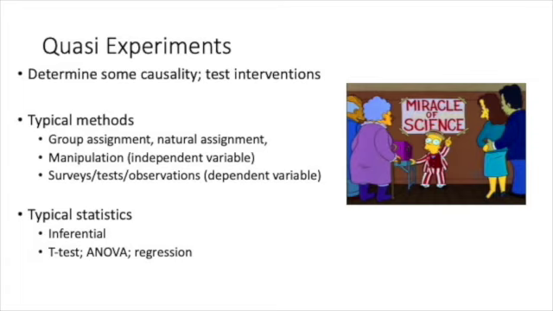Probably the most common way that you get people into groups in a quasi-experiment in education is group assignment. So we often want to test interventions at the classroom level. So we assign one classroom to get treatment and one to get control. One gets the intervention and one doesn't. Now, we can't say that the only difference between those groups is the intervention. The teacher is different, or the time of day is different, the chemistry of the class is different. So this has some kind of random assignment because we can randomly assign the classroom, but which kids are in which classroom isn't random. That's determined by somebody else. So it's not a true experiment, but it is a quasi-experiment.